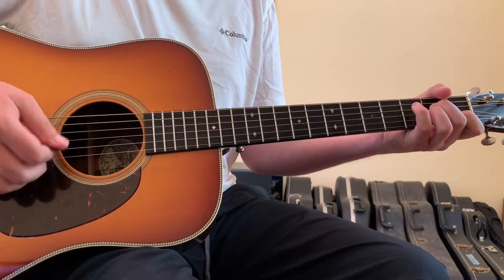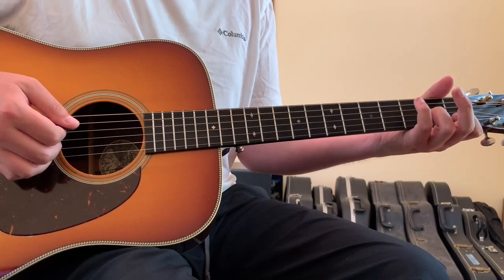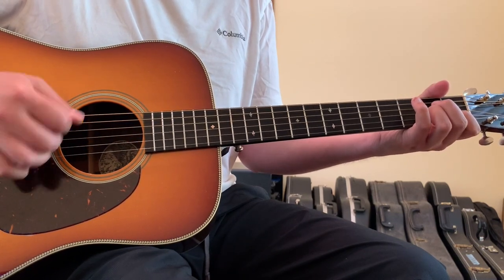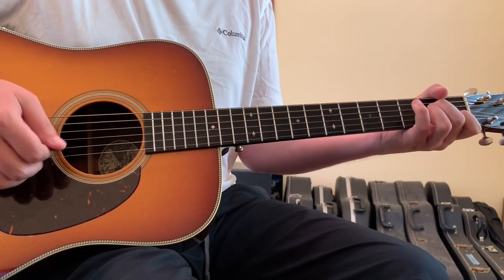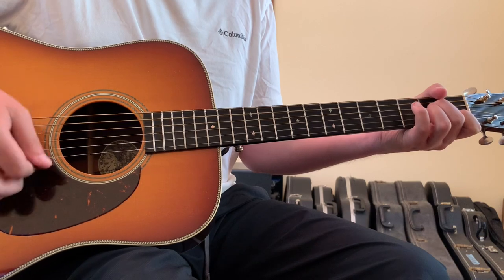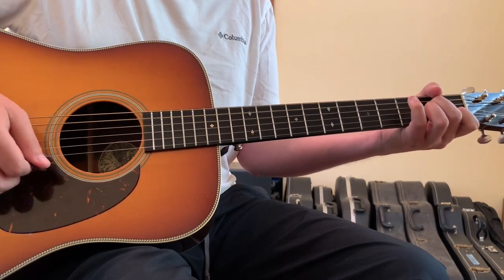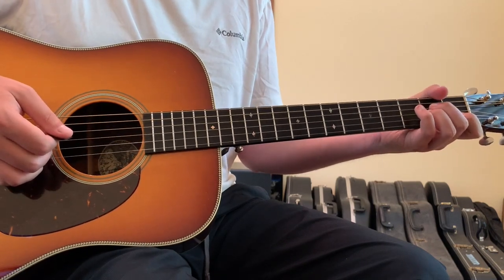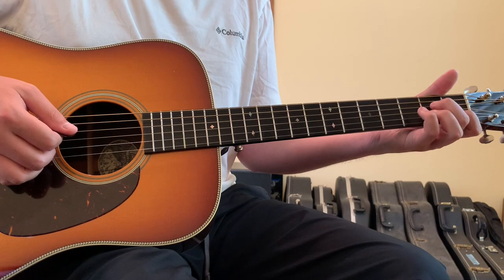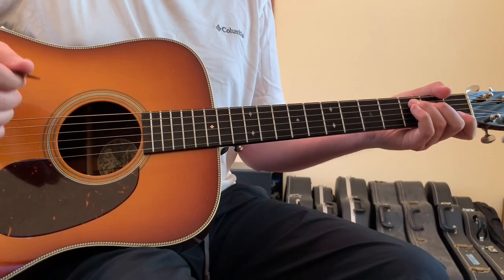When it returns to the A minor, I feel like you can hear Jason Isbell lift up his second finger to expose the open 4 string, and then hammer back down with the second finger back to 4 string 2 fret. And there's probably a lot of interplay that can happen with hammer-ons with ring, pinky, and first finger in this A minor chord.